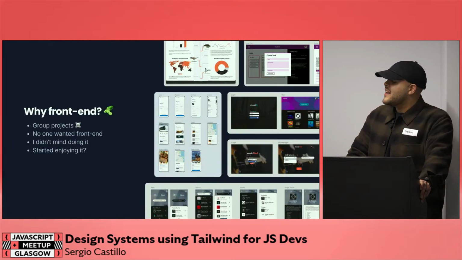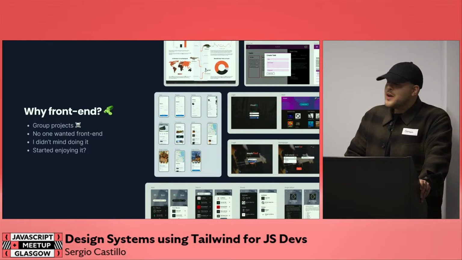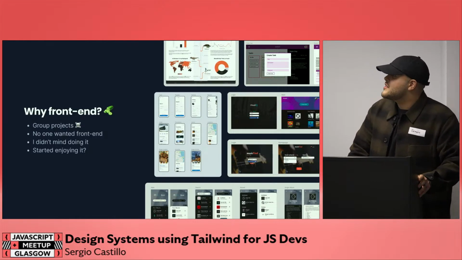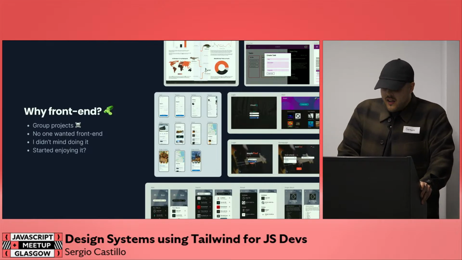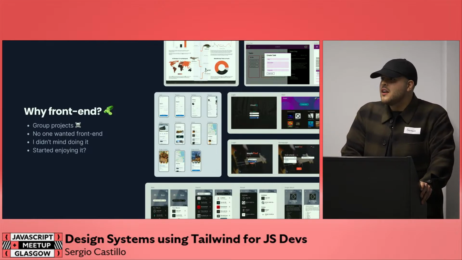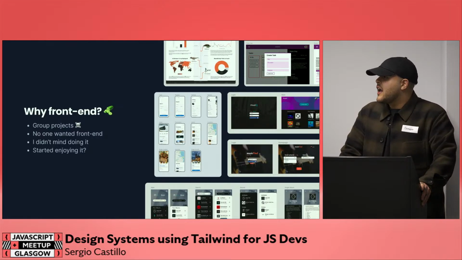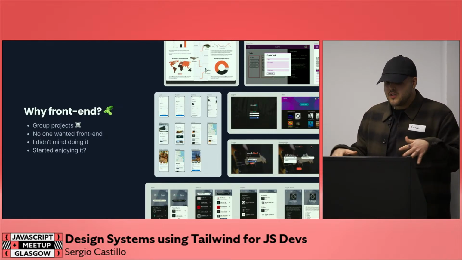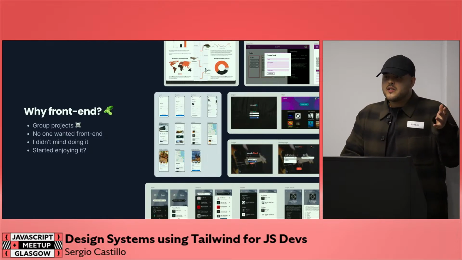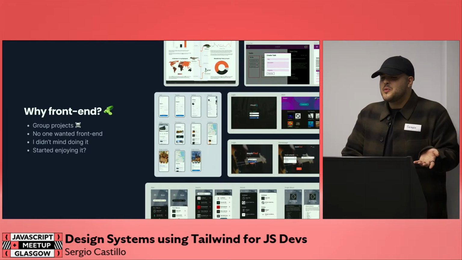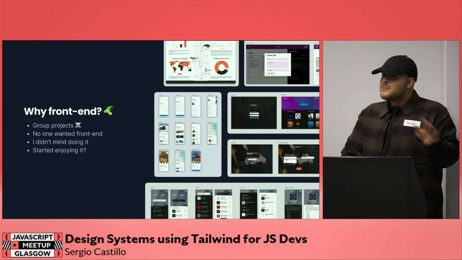So how did I end up in this pickle? How did I end up doing front end? The short answer is group projects. Starting at uni, you don't really know what you're doing. You're barely learning the introduction to programming, and then you get thrown into group projects, and then people start saying, oh, I want to do APIs, and it's like, we're not going to do an API, we're just building a simple website, but never mind.